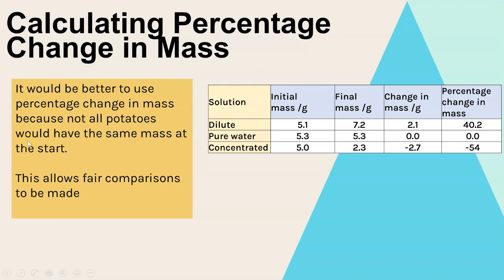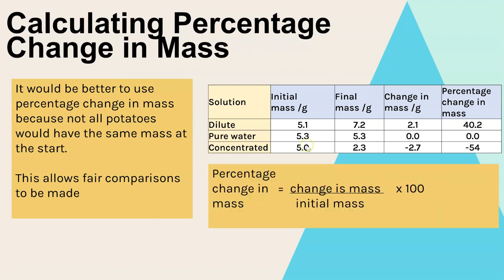It's actually better to present data as the percentage change in mass. The reason is that not all potato pieces would have been exactly the same mass to begin with, so to make a fair comparison we need to calculate the percentage change in mass. This table shows the initial mass before going in the solution, the final mass after, the difference in mass - positive for increase, negative for decrease - and the last column is the percentage change in mass. The formula is: change in mass divided by the initial mass, then multiplied by 100. That is one of the math skills you are expected to know, so you do need to learn that formula.